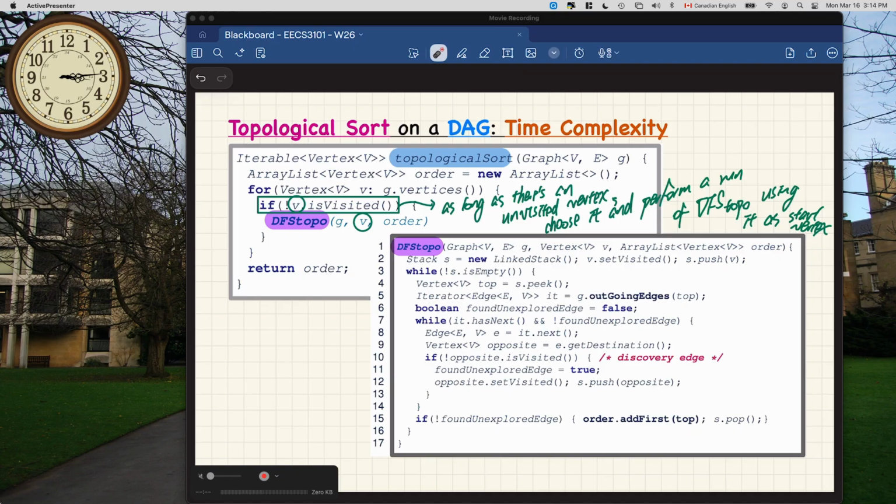It's basically just about doing depth-first search. We said that if you're only doing some reasonable extension to depth-first search or breadth-first search, and you push and pop every vertex only once and never redo or reprocess any vertex, then it should be proportional to the number of vertices plus the number of edges. So that should be the running time. It's really the case for topological sort. But I'm going to highlight some lines.